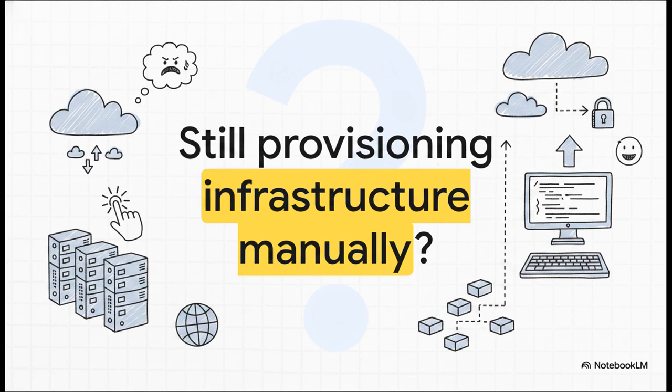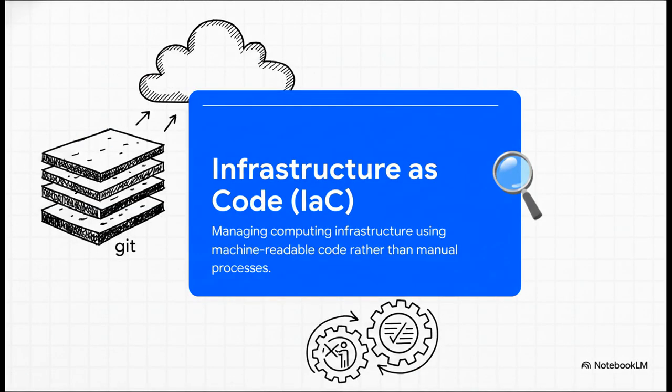Let me ask you a serious question right out of the gate. Are you still manually clicking through cloud consoles to deploy resources? Like, really? If you are, hey, no judgment here, but we both know it's time to change that. Just to set our baseline here, infrastructure as code, or IAC, is that fundamental DevOps practice that literally eliminates all those slow, super error-prone manual setups. Instead of clicking around a UI, you're writing configuration files that you can version control, share, and just reliably execute every single time. It's a total game changer.